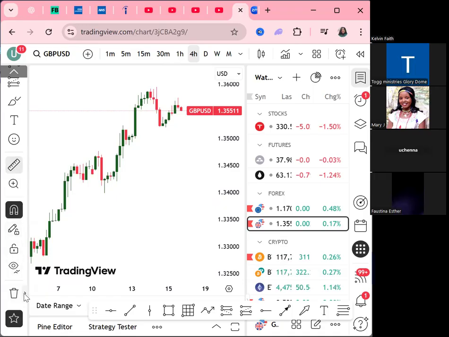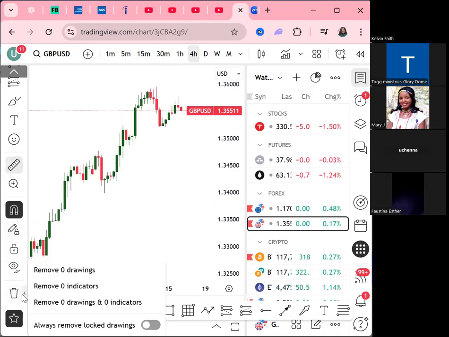Then this is delete. This delete symbol, if you draw anything on the chart that you want to remove from the chart, like indicators or anything, if you use any of these tools to do your analysis on the chart and you want to clear it, you click on this delete symbol here, and then you see remove. If you have like 10 drawings, it tells you remove 10 drawings.